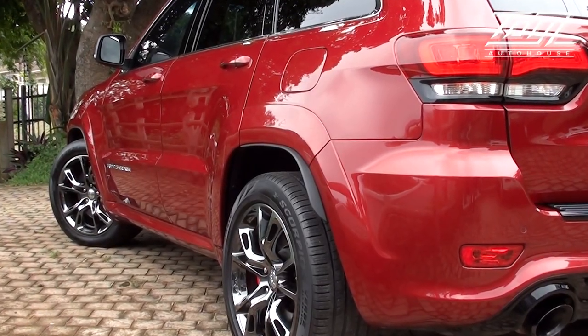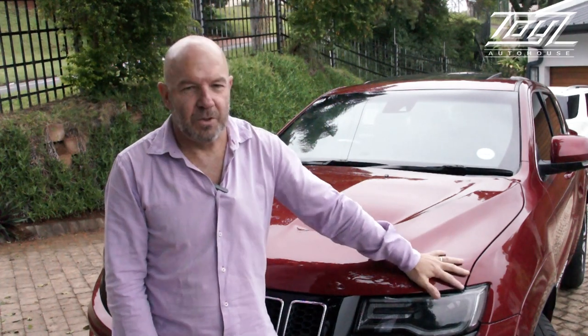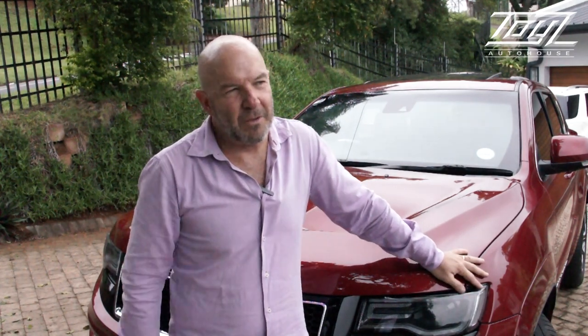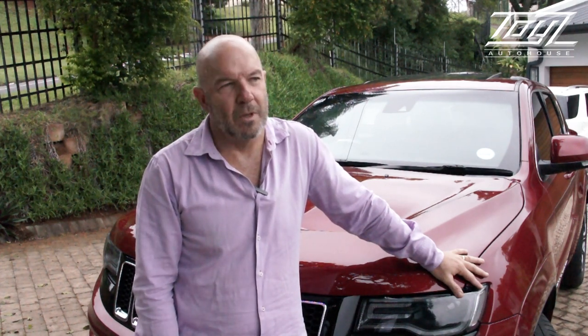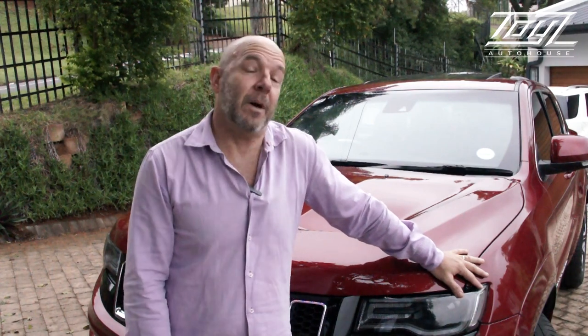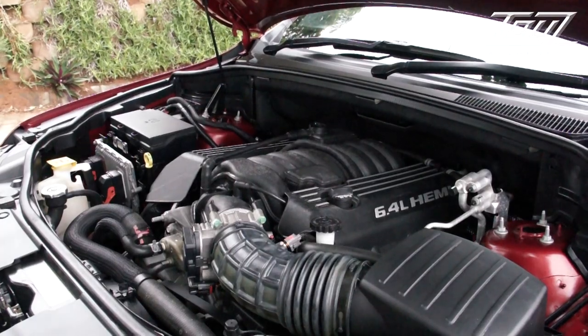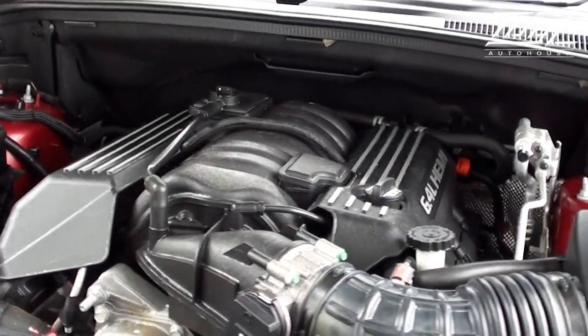Running you down the left-hand side of the motor car — this is where this animal comes into its own. You're talking a 6.4 normally aspirated V8, putting out 344 kilowatts and over 600 Newton meters of torque. More power than you need, but nice to have it. Let's have a look at the engine bay — a mighty mill. 6.4 litre Hemi. With this many cc's, it doesn't need to be sophisticated to deliver the kind of power we're talking about.